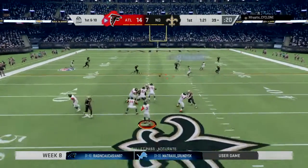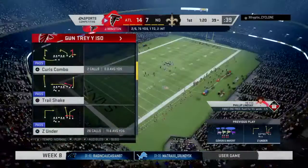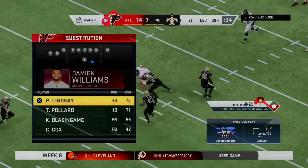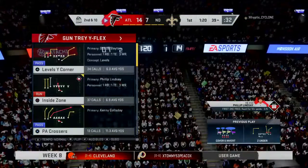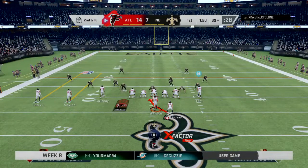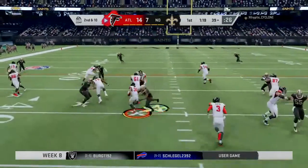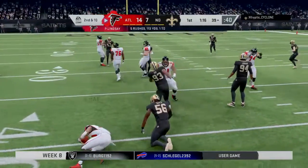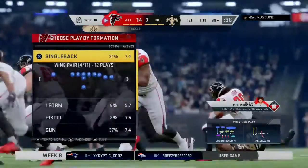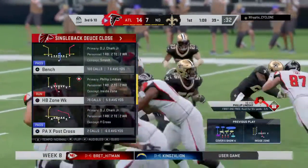From the shotgun, it's Winston. And this will be incomplete. Physical play on the football there, and it's second down. Before the game, they were running the route tree about as efficiently and effectively as we could have possibly imagined, but sometimes the passes just go awry. Yeah, let's face it. When you're running the route tree in pregame, you don't have defenders breathing down your neck. You don't have defensive backs making plays on the football. Hard to replicate the intensity of the game in pregame. No gain on that one as it brings up a third and 10.